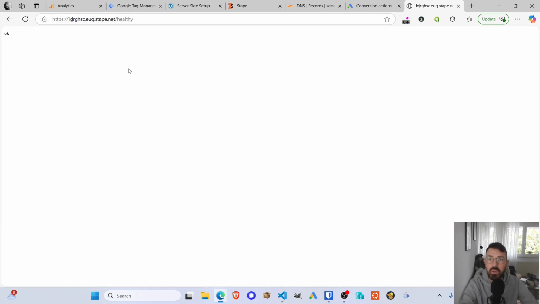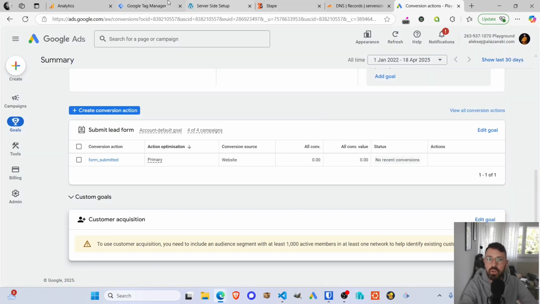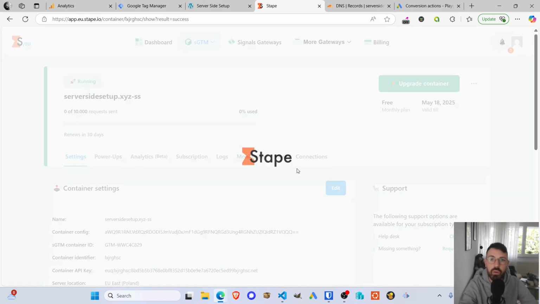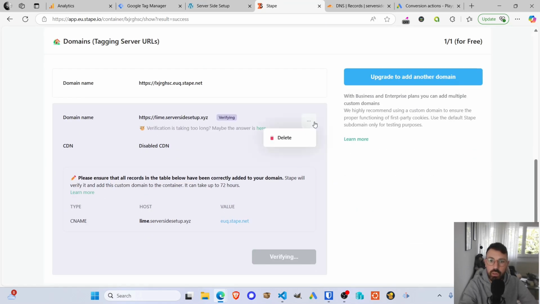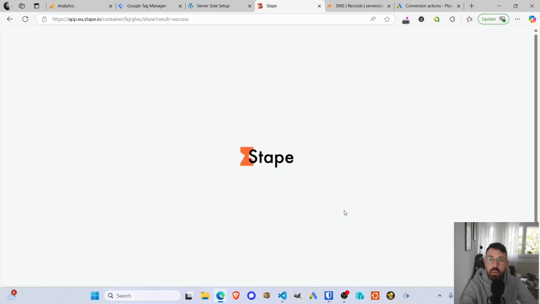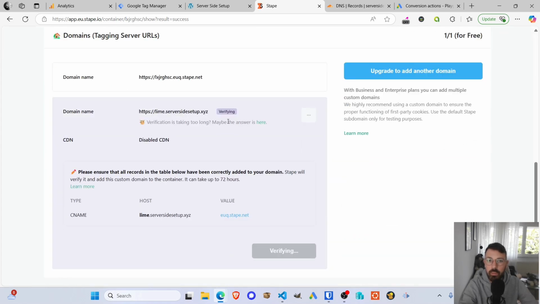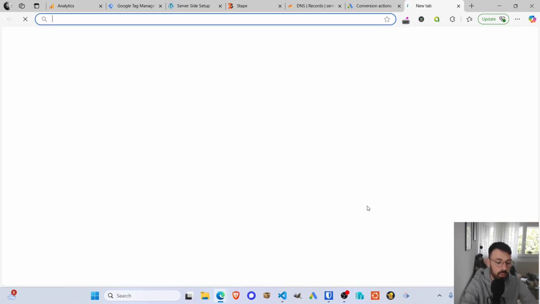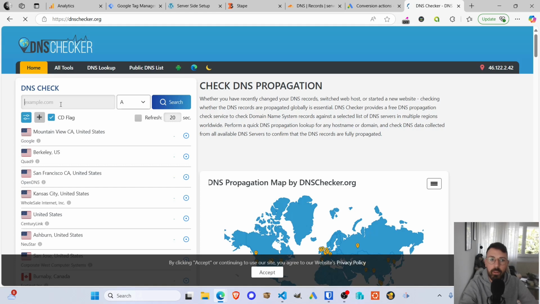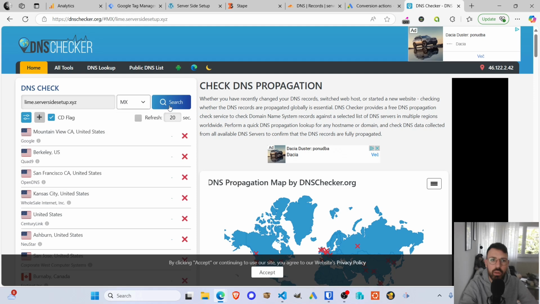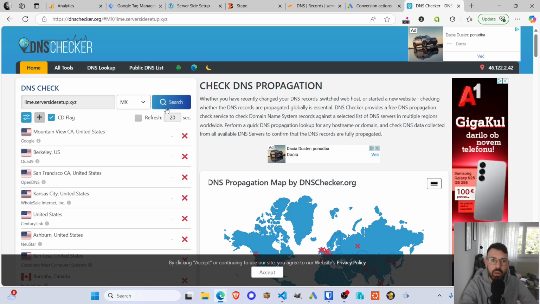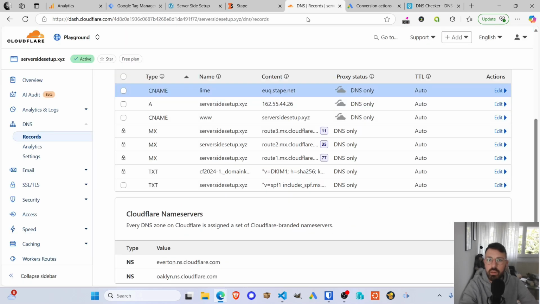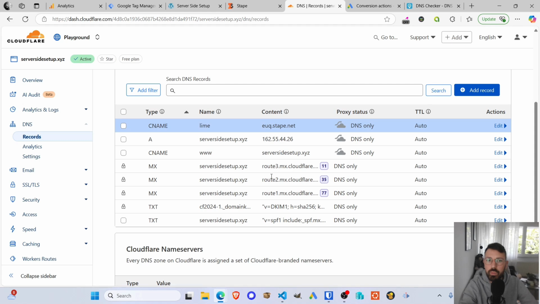And if everything's set up correctly, you should see an OK, which means that our tagging server is up and running. So let's just refresh this real quick. Come on. And you can open DNS checker, paste your domain over here, and it's not propagated.